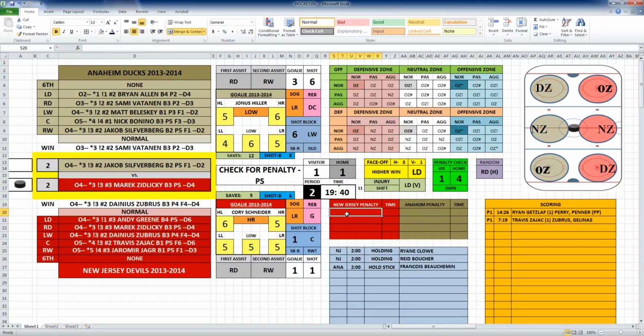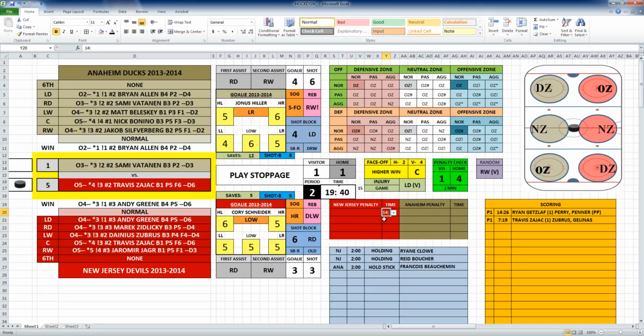We also now have our new penalty box here for each of the different teams. So if New Jersey had somebody in the penalty box, we can actually go in here and say, okay, the timing on that penalty was 14 minutes and 20 seconds. So that way it's easier for us to keep track based on the actual time, who's in the penalty box, when the penalty happened, when it's going to expire. One thing I do need to add on this is how long the penalty is. I guess I could put that in with the player's name. I could just do like a -2 for 2-minute penalty or -5. That's fine. I can do it that way for now.